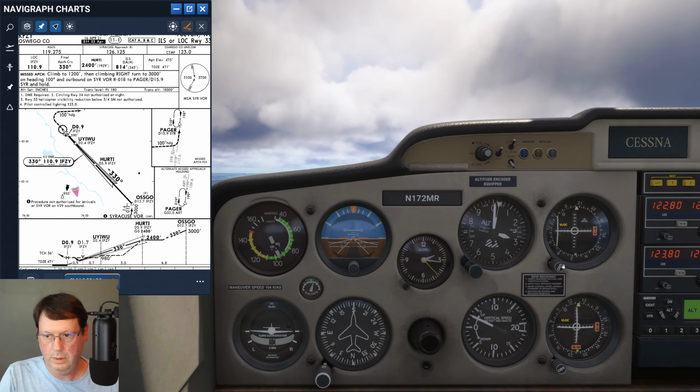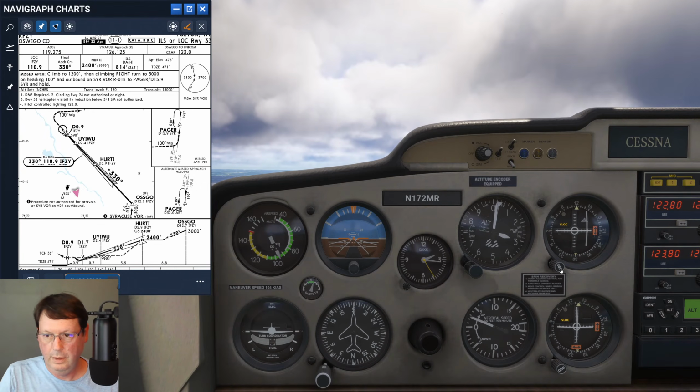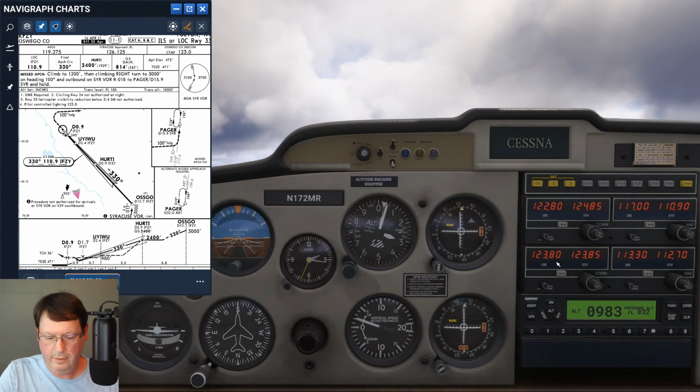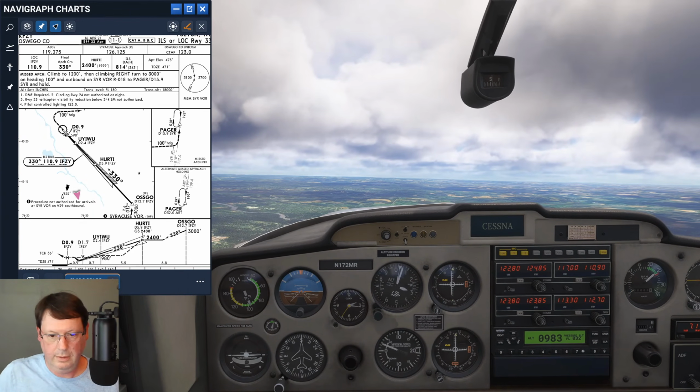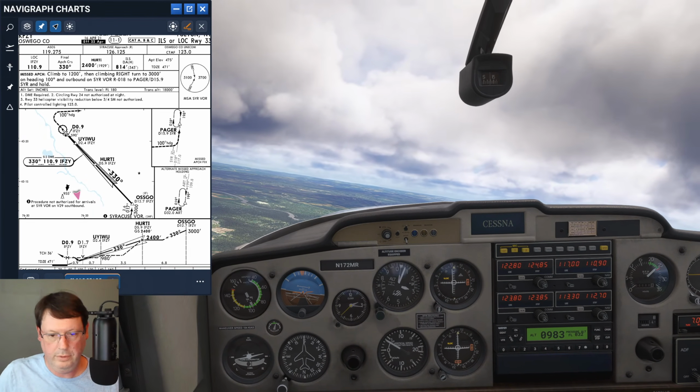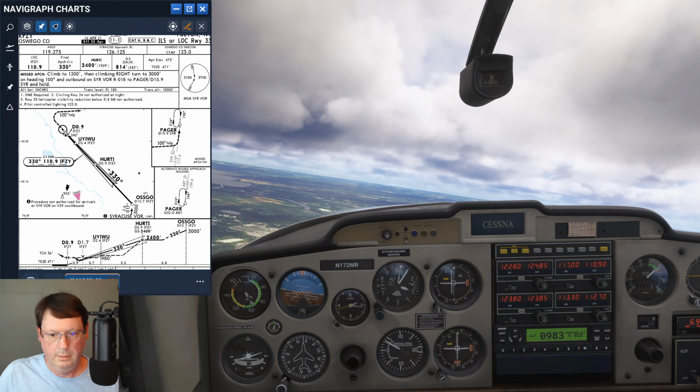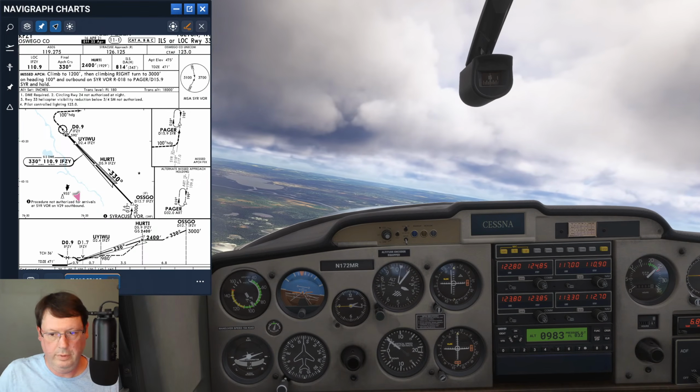I'm going to go the other way, and wherever that needle centers, about 125. If I turn right or left, heading 125, then I will be heading straight for the Syracuse VOR.